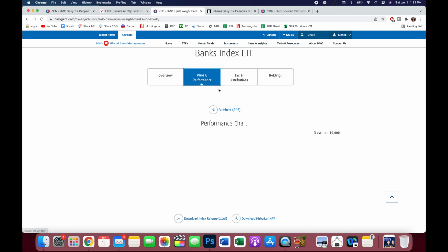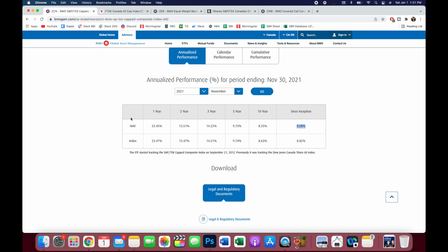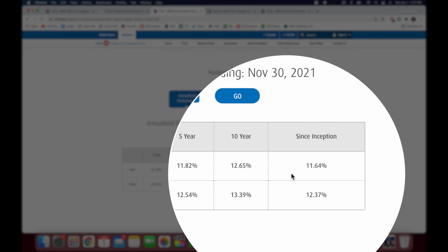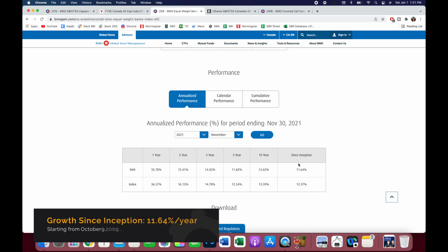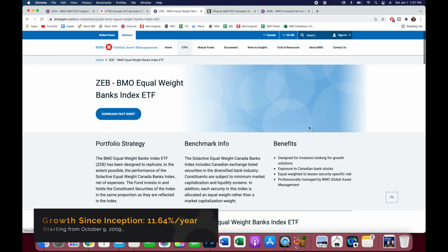Just to toggle over to the price and performance, for those that are interested, you're going to see a very similar trajectory. Again, think about this fund. A big percentage of this fund that we just looked at is weighted in the banks. Well, this is stripping out all the other components. And as we can see, basically from inception, or over, let's say, a 1 year, 2 year, 3 year, 4 year, or 5 year time period, which breaks it up here, we have some stellar performance. This fund has averaged in the double digits, so actually some better growth than just going for the Canadian market, as well as tacking on some better yield. So nonetheless, slightly more expensive, but another great fund that I'd like to include in this video.